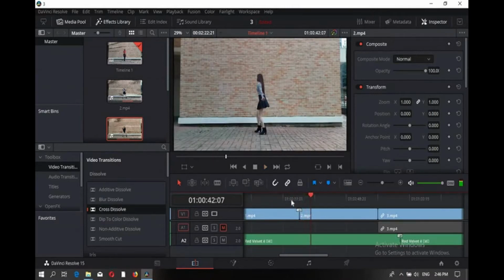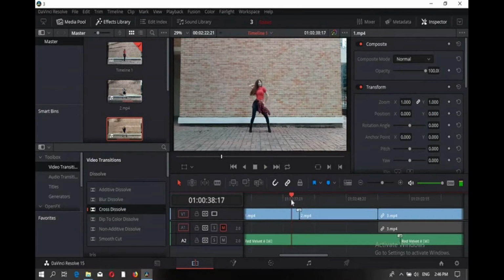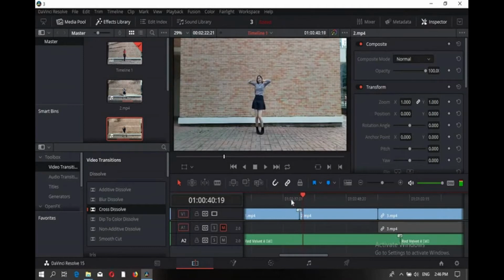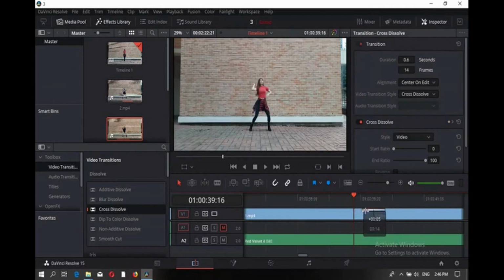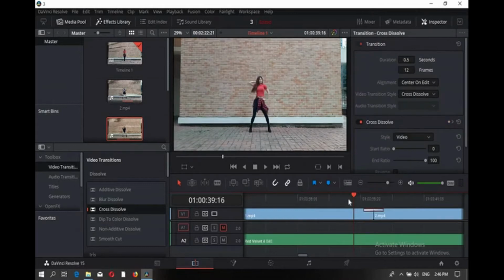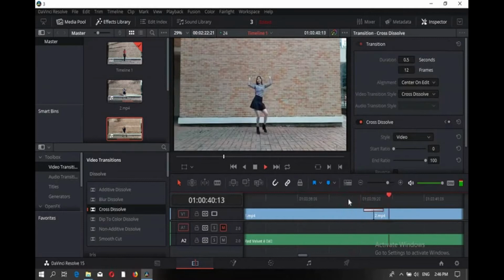But it's more important for you to be in the exact same place and same camera position when you record the video in order for it to work. Please keep in mind that when you play back the timeline, there could be a little bit of lag or delay, but don't worry too much. You can check the frames by using the right and left arrows on your keyboard. It looks a little bit unnatural when the cross dissolve transition takes too long, so I like to make it shorter.